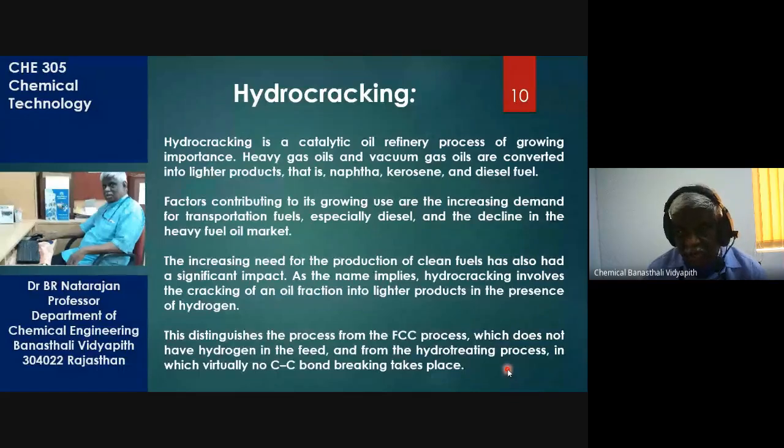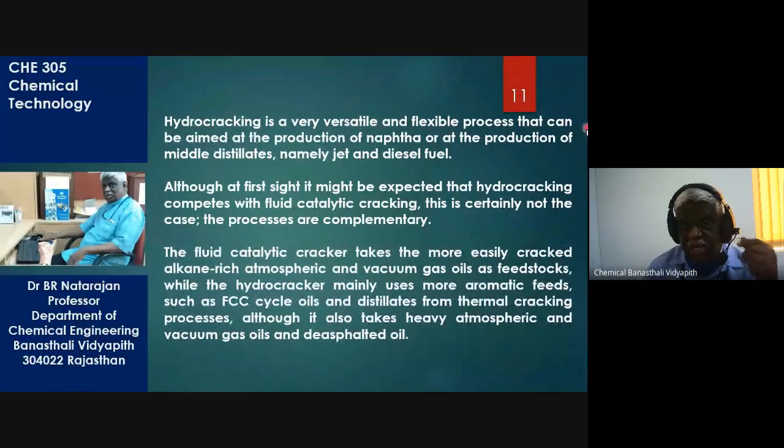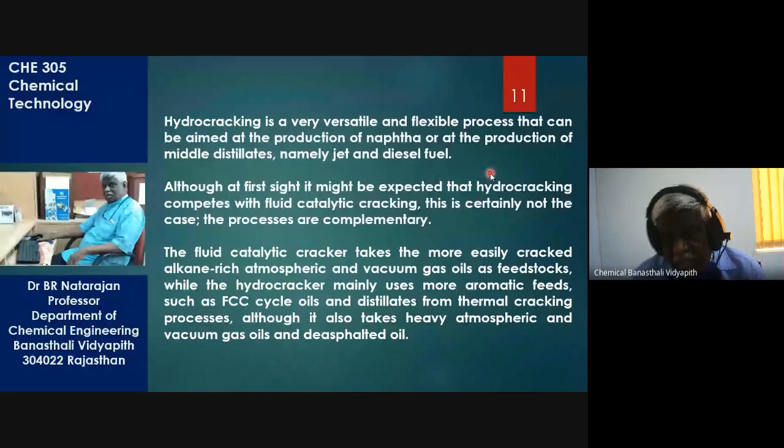So saturation comes. Hydrocracking is a very versatile and flexible process that can be aimed at the production of naphtha or at the production of middle distillate, namely jet fuel and diesel fuel. Although at first sight it might be expected that hydrocracking competes with FCC, this is certainly not the case. The processes are complementary. FCC and catalytic hydrocracking may look the same, but they do not compete; they complement each other so that more output of the lighter fractions is obtained.